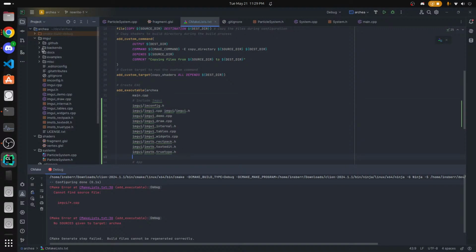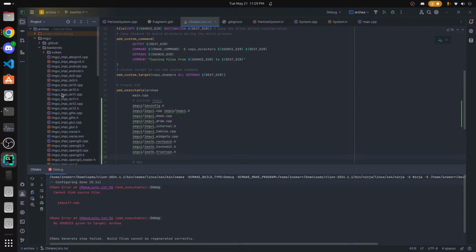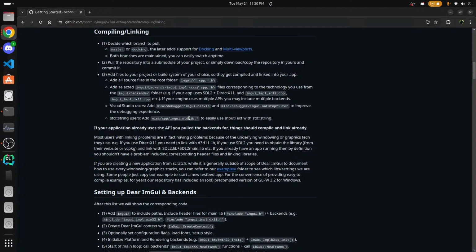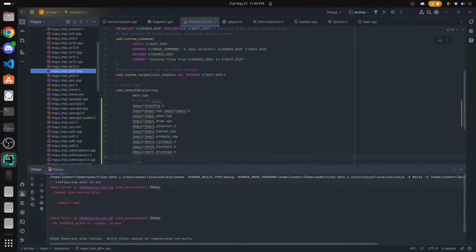And then we need backends. GLFW, OpenGL, that's impl xxx. Slash backends.